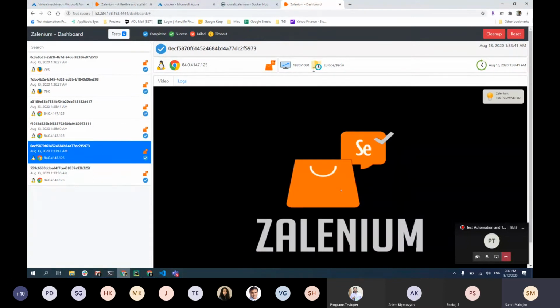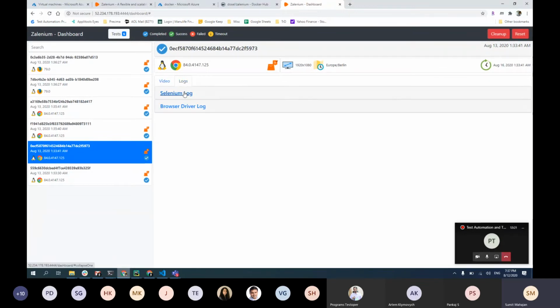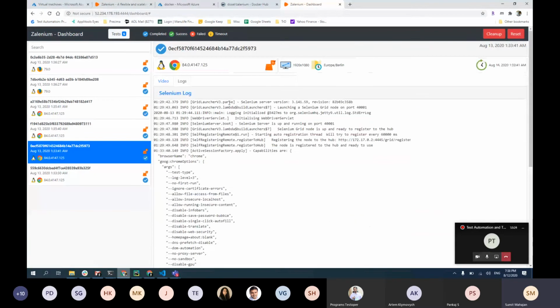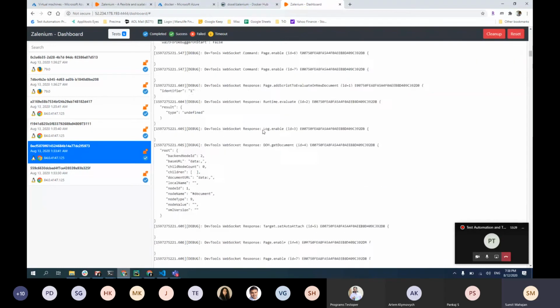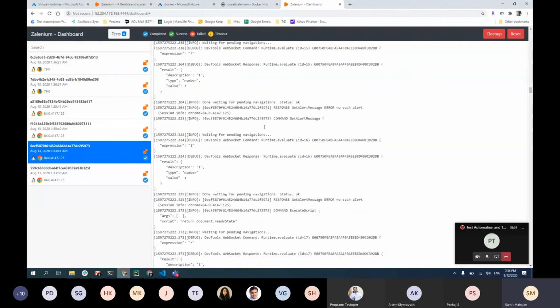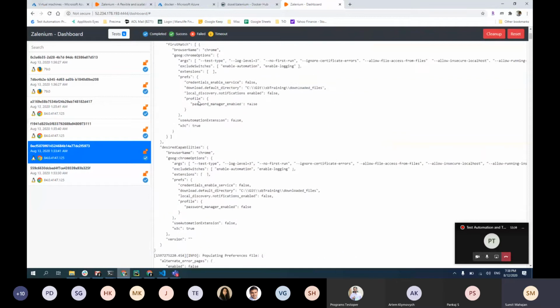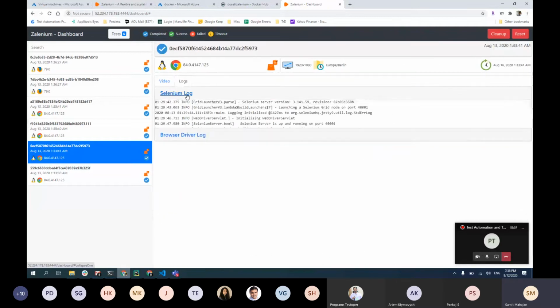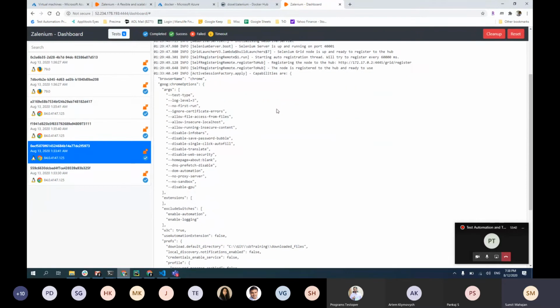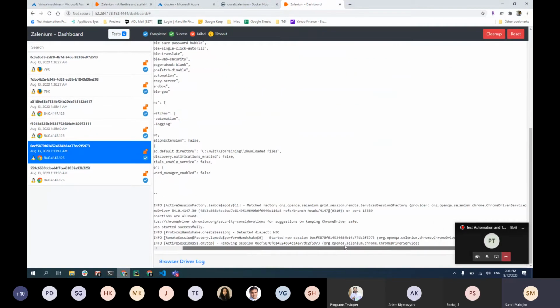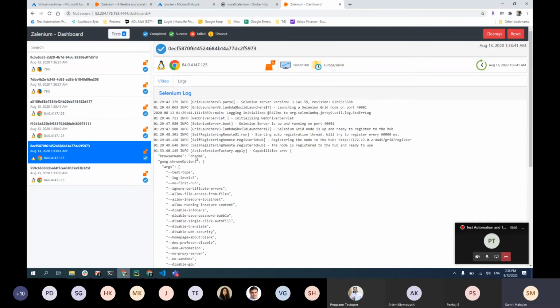And then it gives me some more details on the timings as well as the screen sizes. And then it provides me with the logs as well. So it provides me with the Selenium logs, as well as browser driver logs. So whenever something fails, you can use these logs to figure out what exactly went wrong. Browser driver logs is basically your grid logs, and Selenium logs is basically your execution logs, right? So it launched the grid, and then these are the things that it ran, right? So very helpful for debugging purposes.